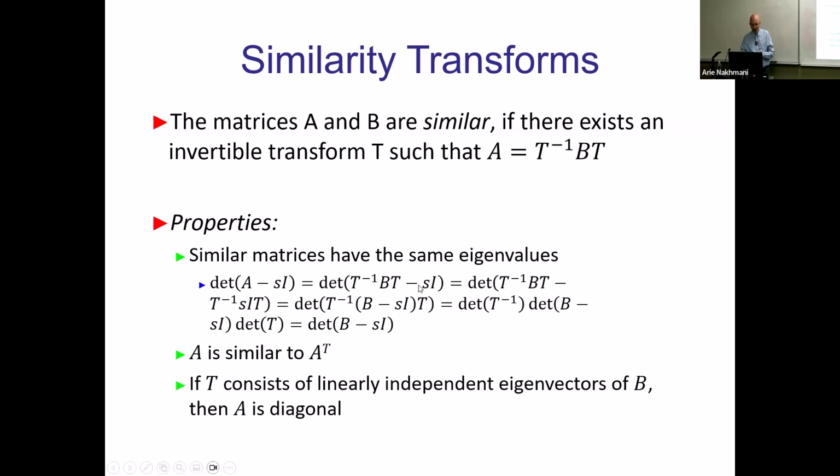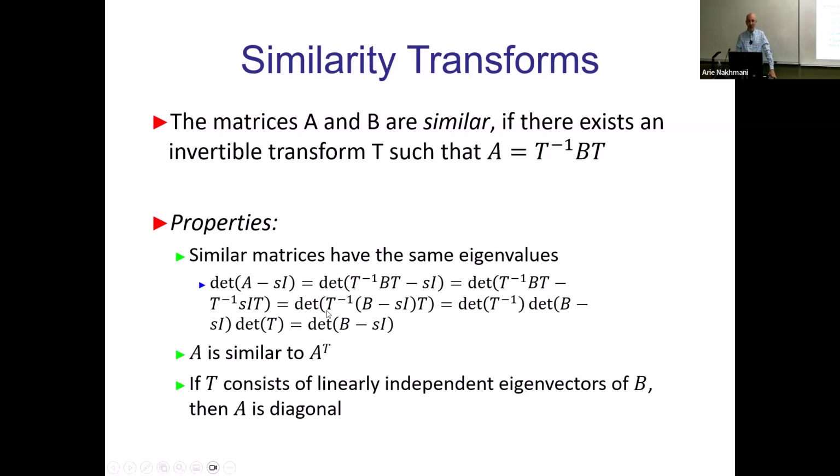So I haven't changed that thing yet. This is exactly the same thing like here. But now I can take T inverse here and there out of the parentheses. And I can take T out of the parentheses here. And in the middle, I will have B minus SI. This is the distributivity law of matrices that we saw before. All right. So you can just put them outside of the parentheses.